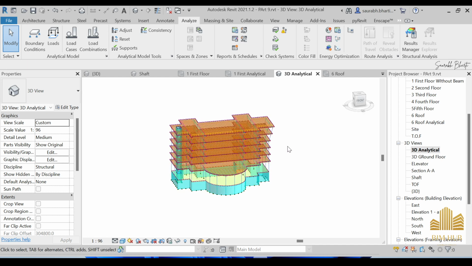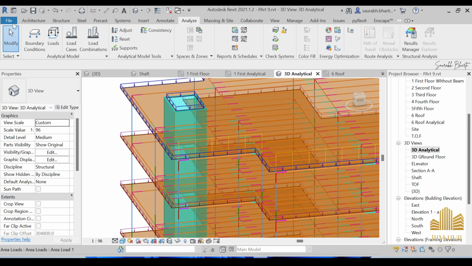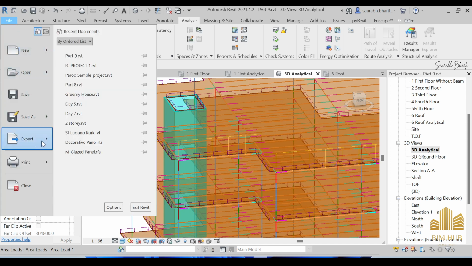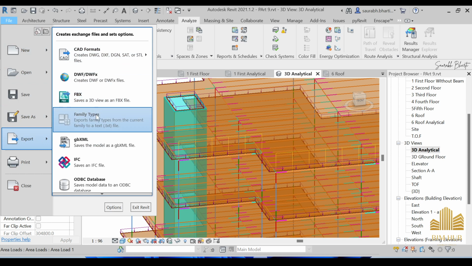So this is done, and now we have to create the schedule, the sheets and all, and then tags. There are many things left, but we are done with creating the analytical model of the structure. Now you can export this model. Just go to the file, and over here you will get some of the formats to export it. The best option to export it is IFC, because IFC is supported by many software. Then there is the DWF format, so you can also export it as DWF, and the software that supports DWF will read all this analytical model.